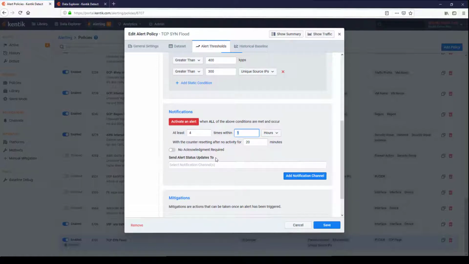I'm also interested in making sure that my NOC has acknowledged this traffic before it leaves the active boards. I'm placing the acknowledgement required control on this threshold. What this means is that a NOC member must acknowledge and comment the alert before it will leave the active alert dashboard under alerting active. Lastly, we set our notification channel. I'm also interested in emailing the boss directly when this happens, so I'll add a different and additional notification channel to this policy at the major level.